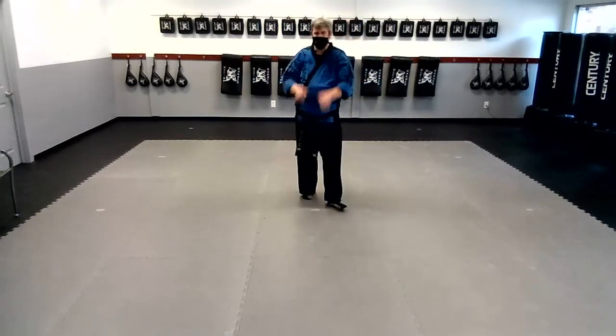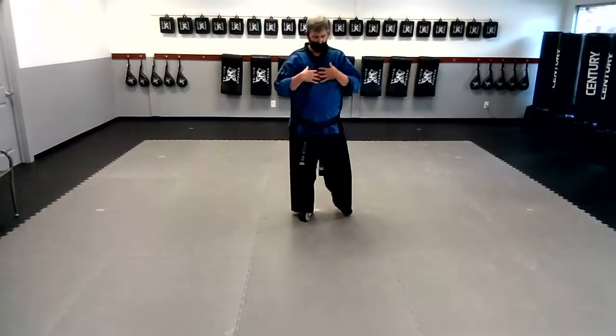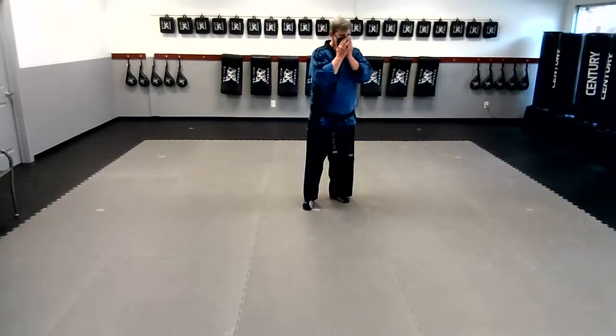And you notice I use my arm a lot when I'm doing this. Helps me visualize. I want to get that air into my diaphragm, not just fill the top of my lungs. I want to breathe all the way down here from the bottom of my belly. And that's where I want to get the air in and the air out from. All right, team? Again, ready?